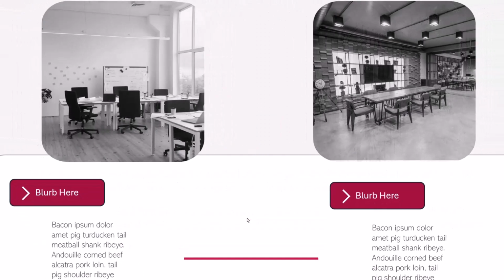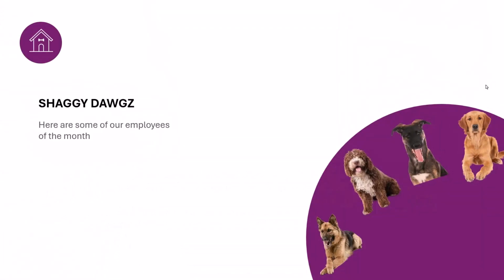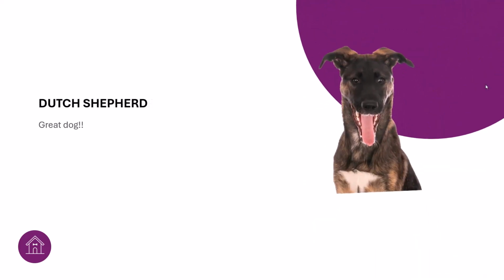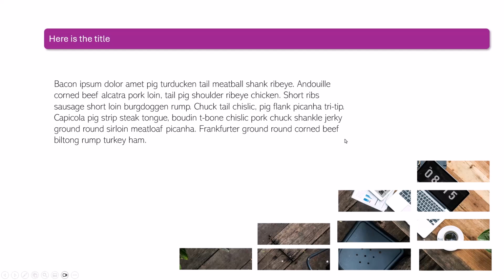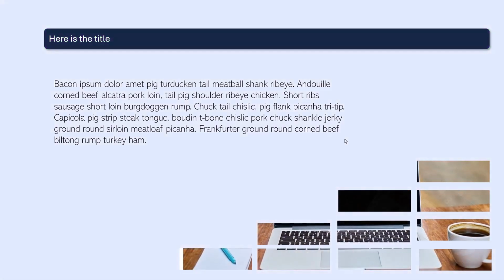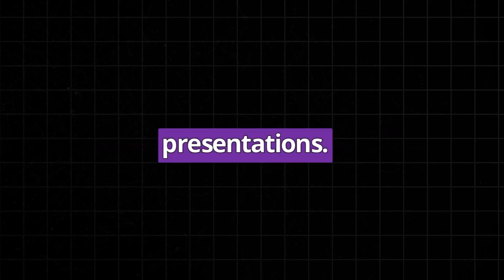PowerPoint Morph can be used in some pretty impressive, stunning, and slick ways to create really cool visual effects in your presentations. The best part is it's really easy to do. In this video, we'll look at 3 practical PowerPoint Morph examples, and by the end, you'll have some ideas on how to use Morph in your presentations.